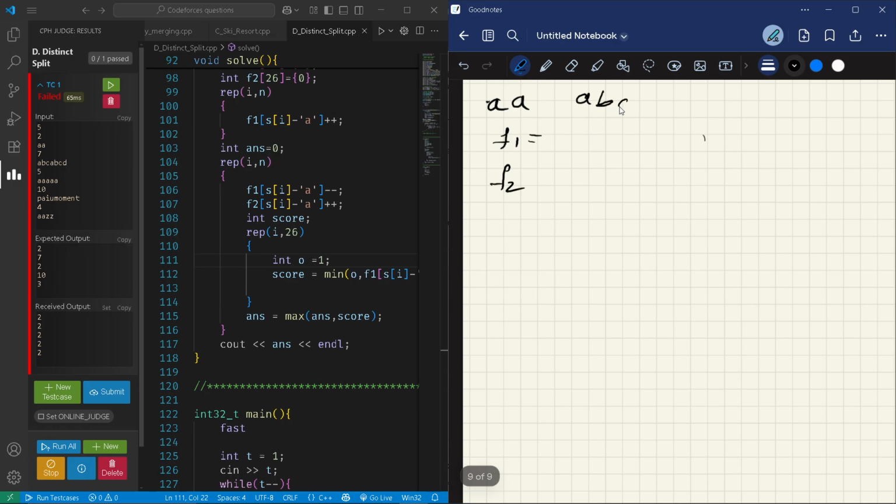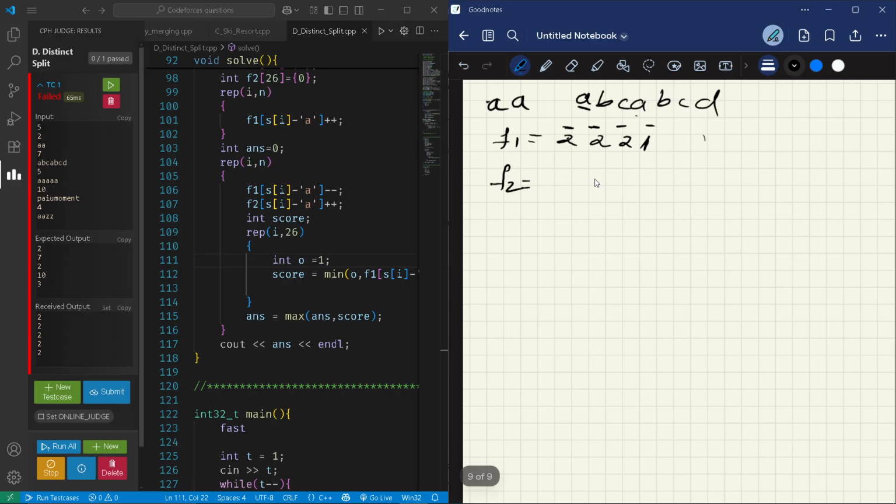Suppose I take a string A B C A B C D. In the F1 array, we'll have the frequency of the respective elements A, B, C, and D. Frequency of A is 2, frequency of B is 2, frequency of C is 2, and D is 1. Now we'll have the F2 array.